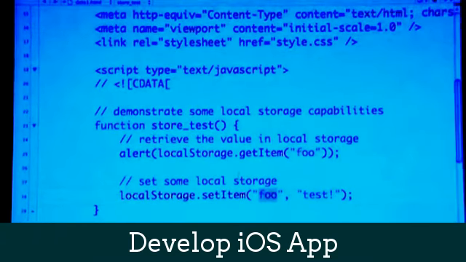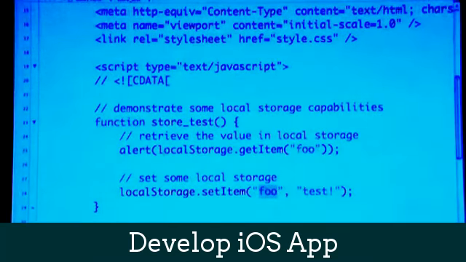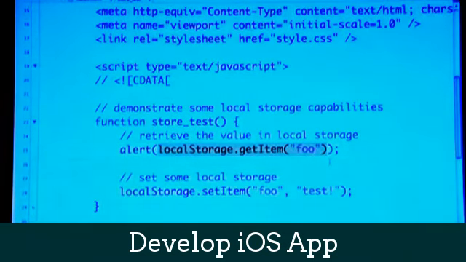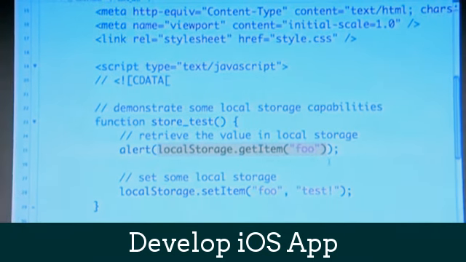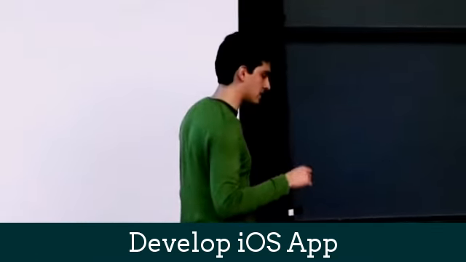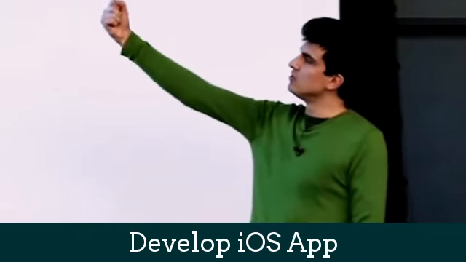So this means that the very first time I opened this page, when I tried to get the value from this key foo, there was nothing in it, and we got that text, null, which implies something very important that's going to be useful when we're doing some error checking later: if we are trying to read the value of a key that does not exist, it is just going to be null. It's not going to be undefined. There's a variety of other things that it could be in JavaScript, like 0 or null or undefined. These are all distinct entities in JavaScript. But in this case, what it is returning is null.